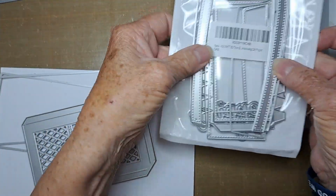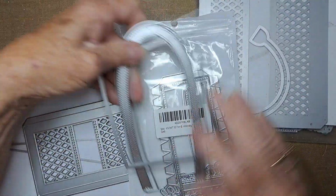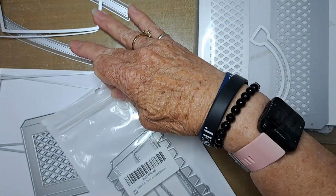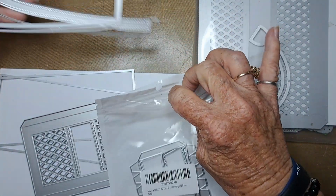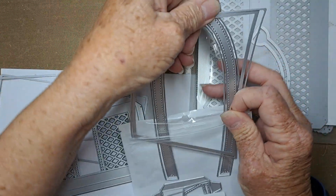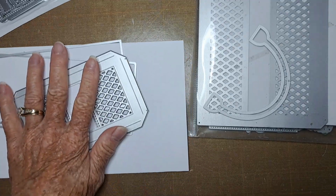So I'm going to put them in the bag because I don't want to lose them. And if I don't do that, then I do lose them. So I'm just going to put them back in here so they stay.